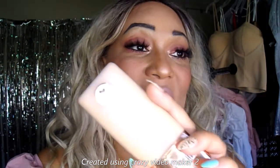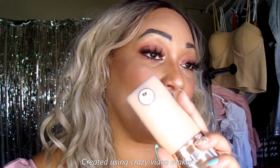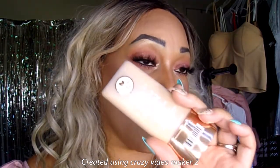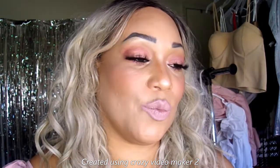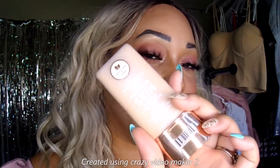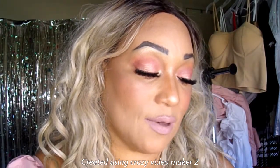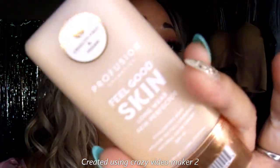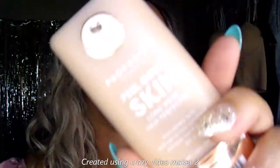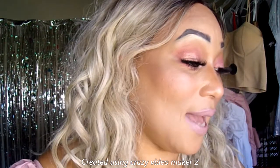To me, it's more like a matte finish than a satin. But some of y'all know the difference. I just don't take the time out to review some things, but some of you will know better as to why this foundation feels a little matte and not just completely satin. I don't know, but I like the foundation, and it's worth it, you guys. This foundation costs under $5. It's really good. It's called the Feel Good Skin Longwear Skin Perfector by Profusion Cosmetics. I absolutely love it.